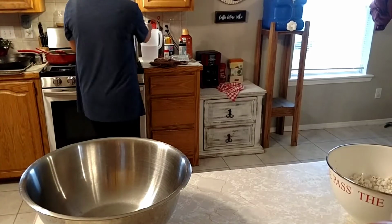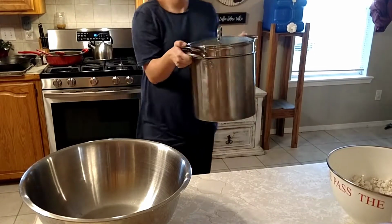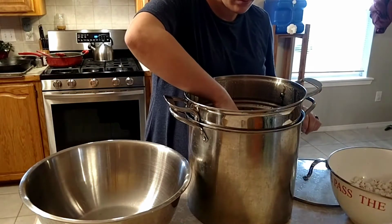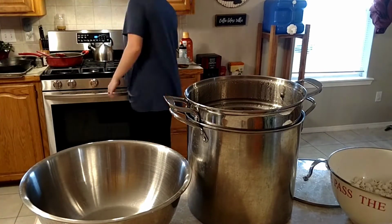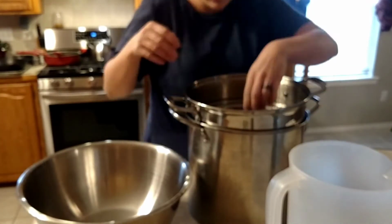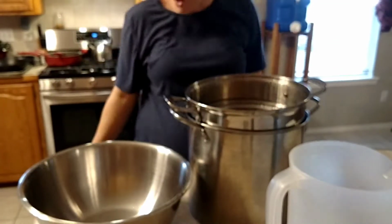That evening, after the pumpkin had cooked for quite some time, it was nice and soft and ready to be put away in the freezer bags as well. So I just started by pulling it all out and letting it cool off until it was manageable. I did pour a little bit of cold water over it at first to cool it to where I could get it out.